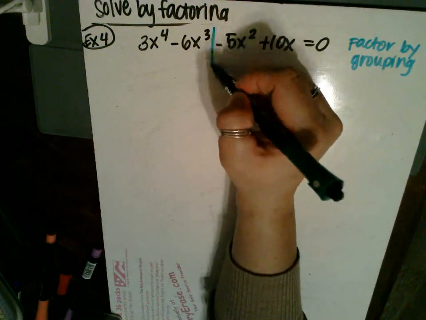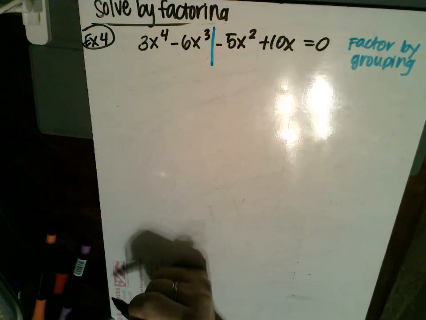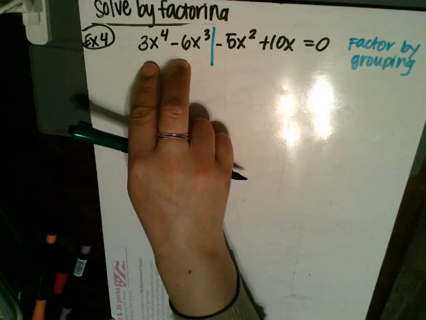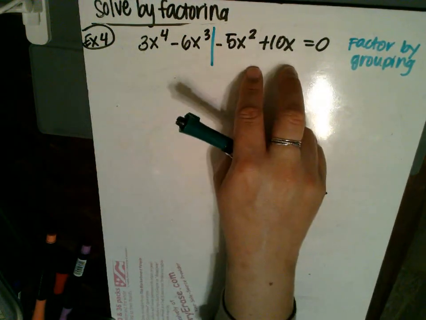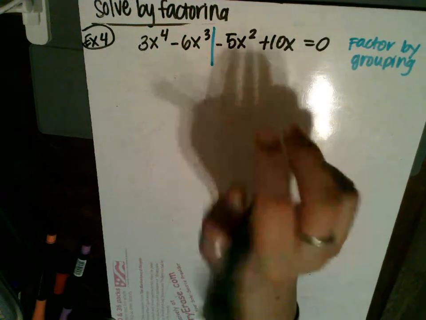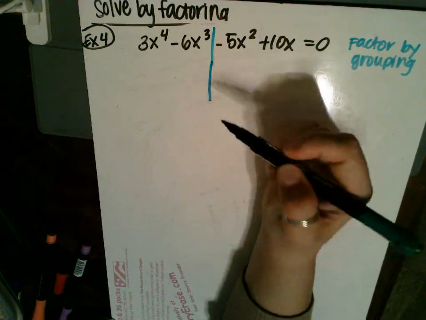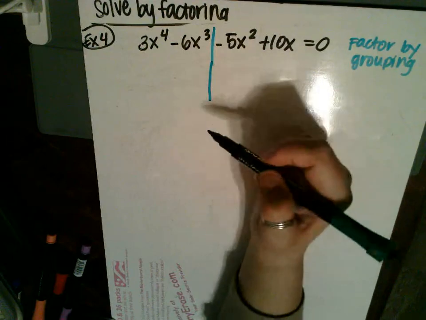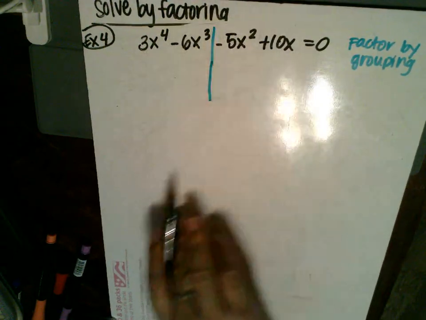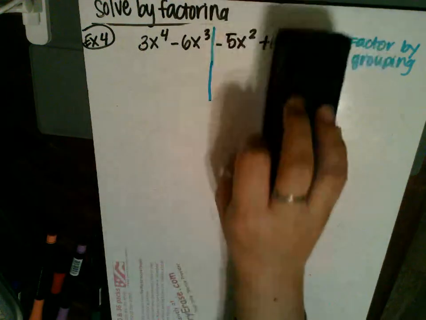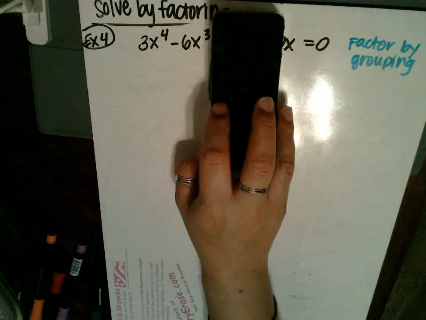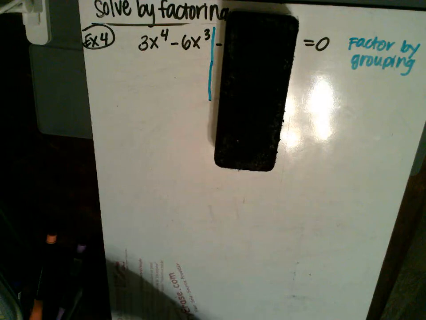and we basically cut the problem exactly in half. And what we do is we pull out the GCF of the left half and the GCF of the right. Our hope is that we have a common factor on both sides. So I like to cover it up and think of just the left half. When I'm going to factor by grouping, I'm focusing on just one half at a time.